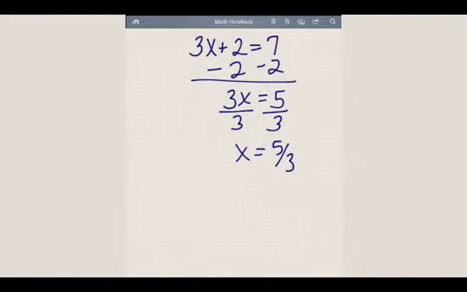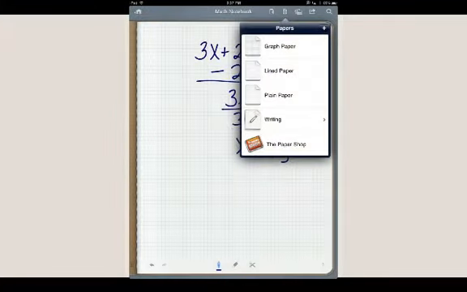Now along the top menu bar, there are a few other options. You have a trash can, and that trash can will allow you to clear the page that you are currently on. And the icon next to the trash can tool is an icon that will allow you to choose what kind of paper you want. You can have graph paper, lined paper, plain paper, and I happen to have an area that says writing paper, and I got that from tapping on the paper shop, and there's a selection of paper that is free.